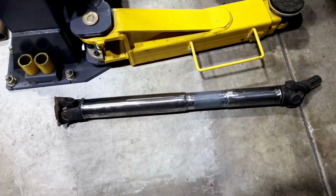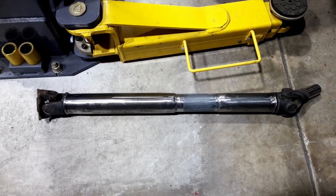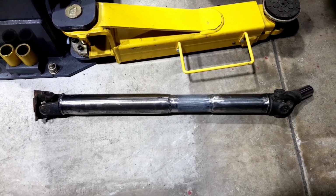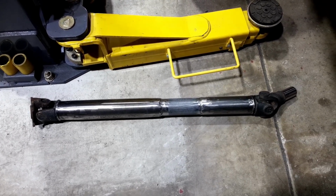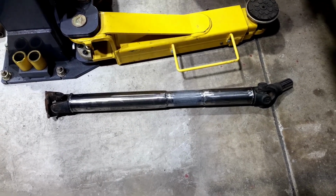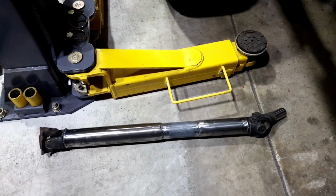Here we go. So here's the finished product of the rear one, all cleaned up. Just got to give it a quick coat of black and no one will notice. I haven't actually balanced it and I'm not worried about it being balanced. It is as true as it can be. I've put a straight edge along it and it's really neat and tidy. It rolls along really smooth, as smooth as it can with unis on each end. So I call that done.